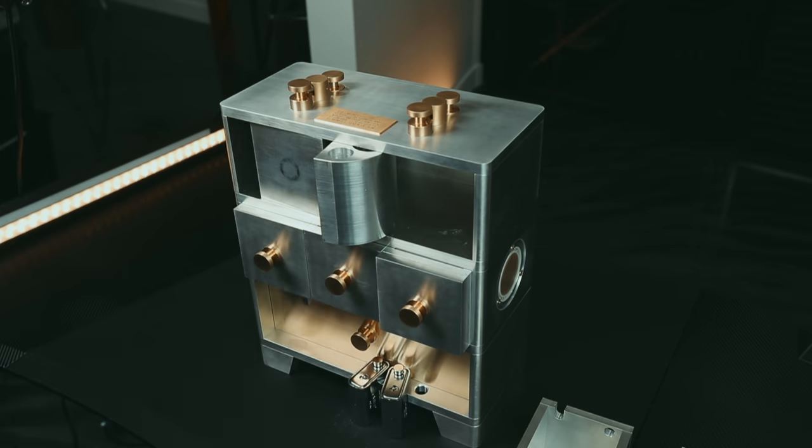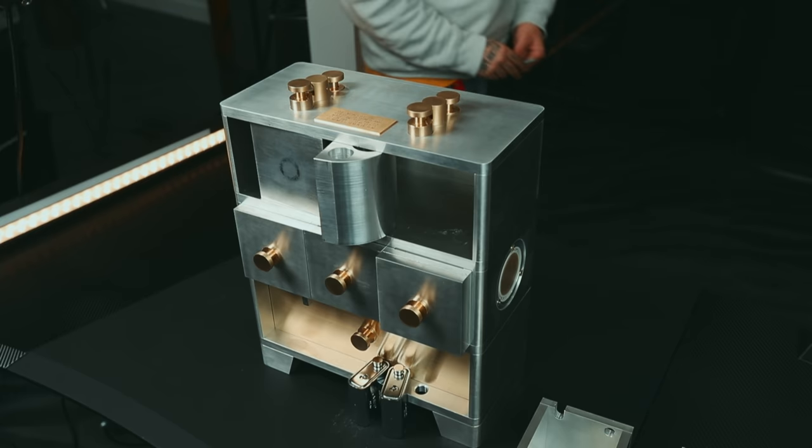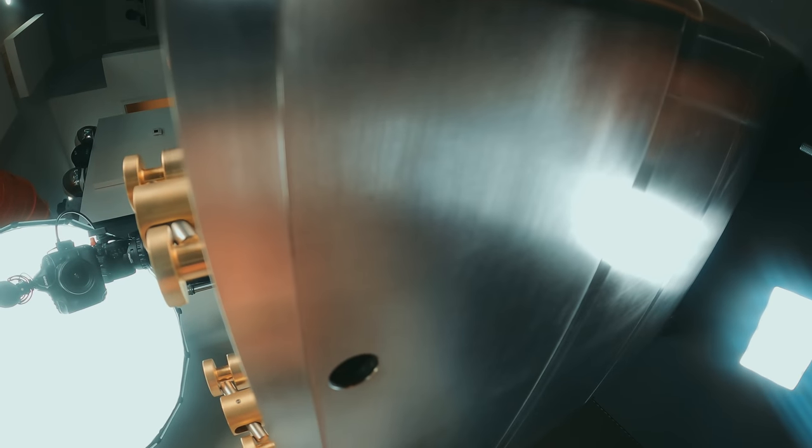Now I gotta take my bolt, my trusty bolt, go back there and perform the same operation I did earlier. Line that up nicely, just like so.